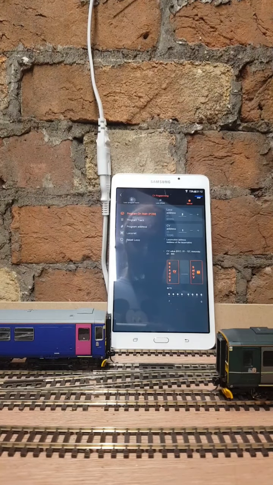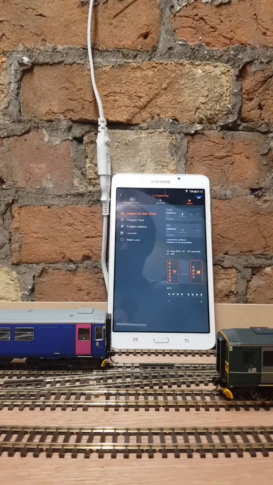Now if I applied that to one loco and then a second, they would both become the same number, and hopefully, providing they're both in the correct orientation, they will run together. Obviously if they don't run in the correct orientation, one's going one way, one's going the other, either turn the loco around, or you add a value of 1 to the CV29, or of course if you've already done that, you need to minus 1 from the value of CV29. That's basically just changing the direction within the CVs of the way that the loco is heading.